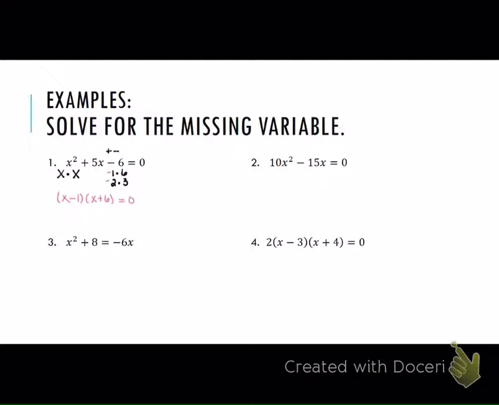And let's just make sure. Let's distribute those middle terms. So that's 6x minus 1x. Is that what we want? Yeah, so we're good there. So I'm going to take that away just to make sure. Okay. Have we factored it? Is there any difference of squares up there? There are no difference of squares. So are we done with the factoring? Yeah. So now we can create our mini equations.